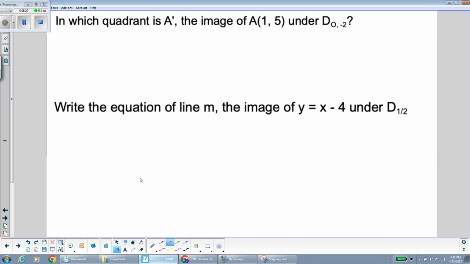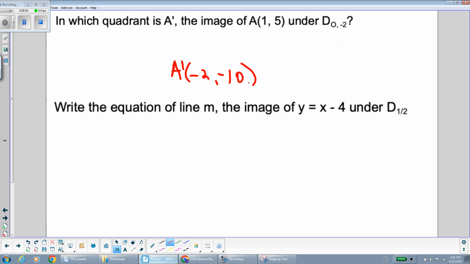Moving on, we have some more examples. We have a dilation centered at the origin, and if the question doesn't specify, we assume it's centered at the origin, with a scale factor of -2. When we have a point that's centered at the origin, the way that you could easily dilate it is you could just multiply the x and the y coordinate by the scale factor. So 8 prime would be 1 times -2, which is -2, 5 times -2, which is -10.